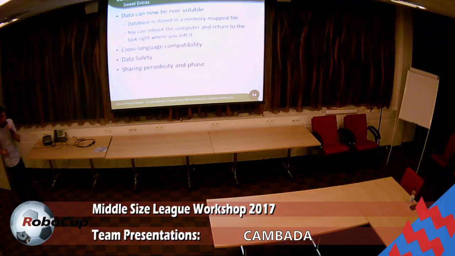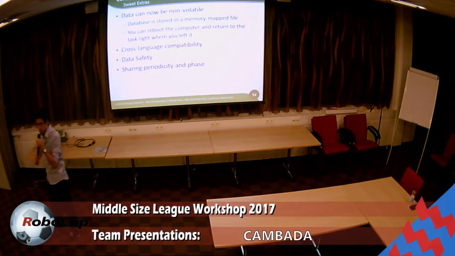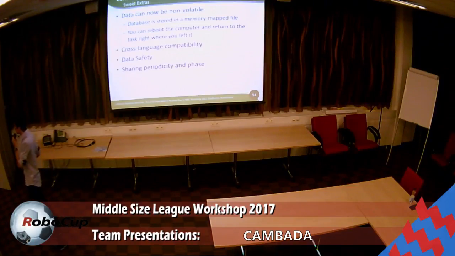Some sweet extras that came with our choices is that now the data can be non-volatile. Previously with the shared memory, when you reboot the computer you lose that information. Right now, because the database is stored in a memory mapped file, you can reboot and recover right where you left off. There's cross-language compatibility, so you can develop tools in Android, iPhone, other applications.